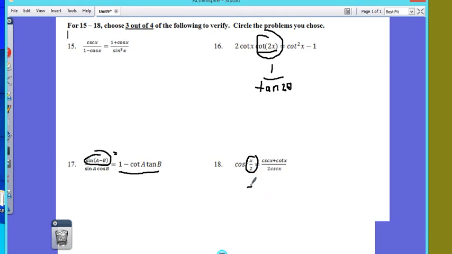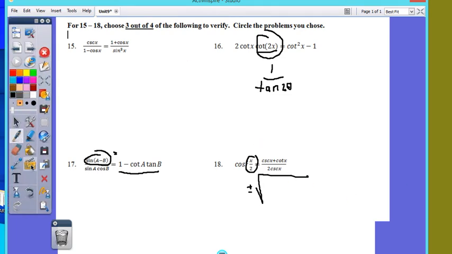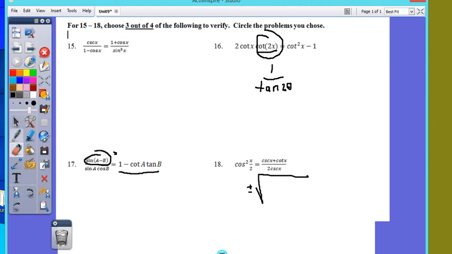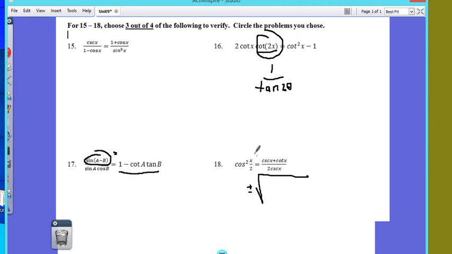Remember the half angle formulas? They were a plus and minus, a square root, a fraction. Well, that's what's going on here, you're going to square it. The square here is to get rid of the square root. This one actually I thought was the most difficult. Even when you replace it with the half angle formula, it's hard to get it to match this. What you can do is work a little bit backwards to see if you can get it to match it working forward, and give you some more insight.